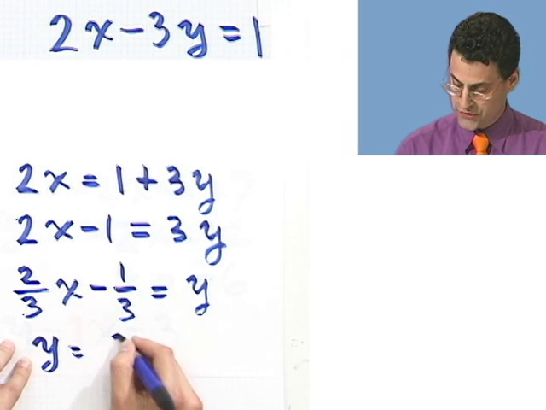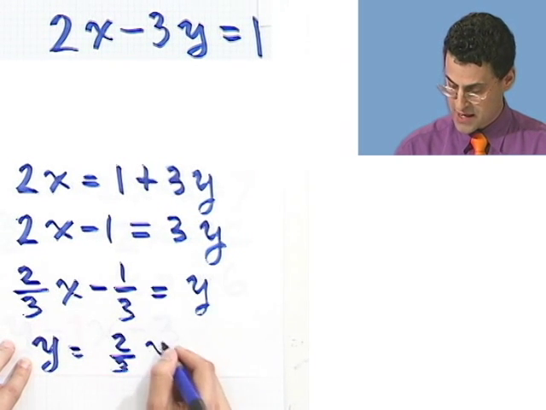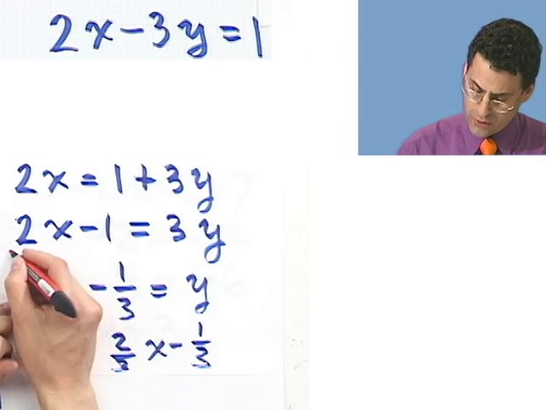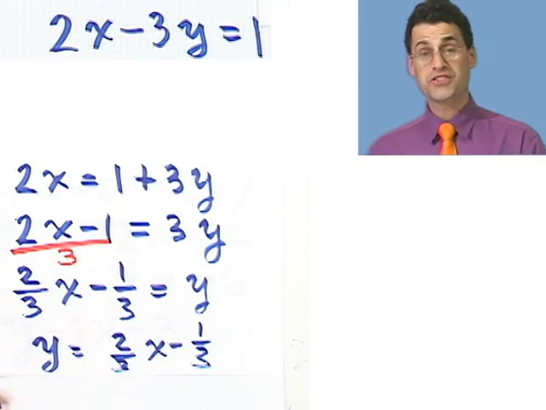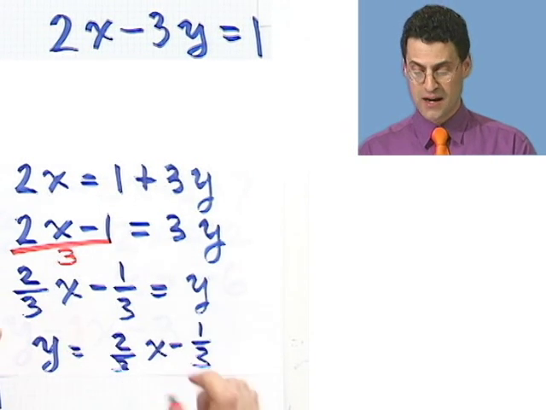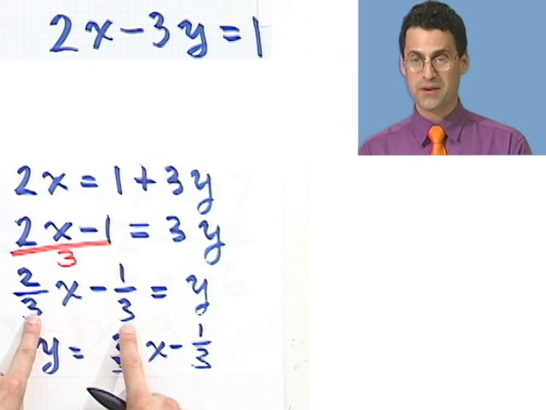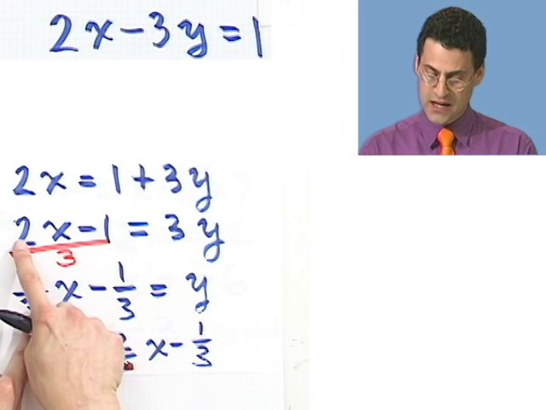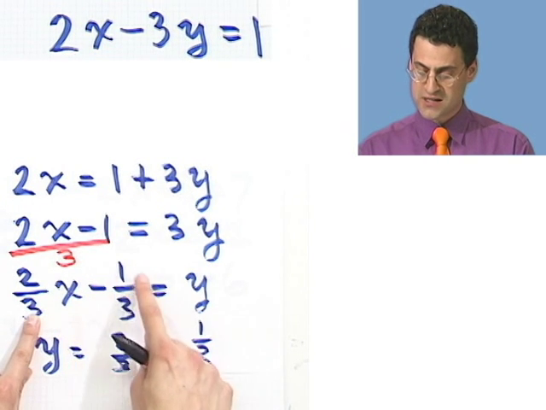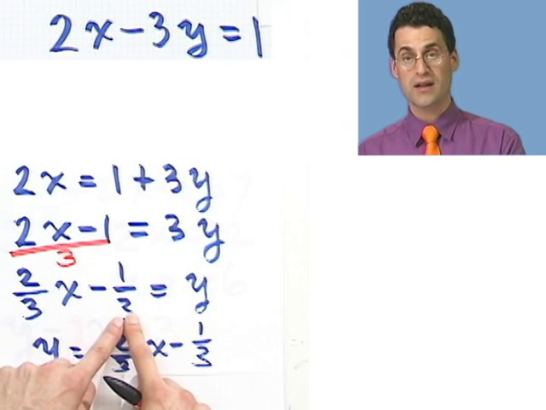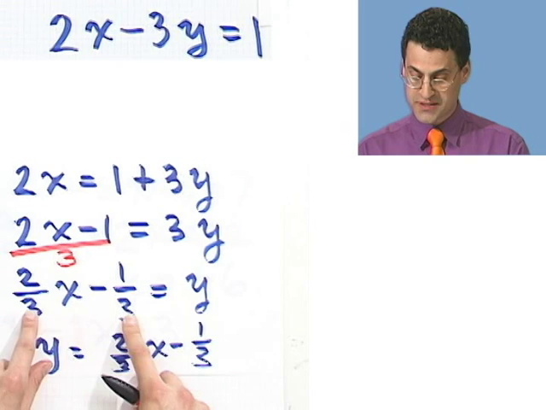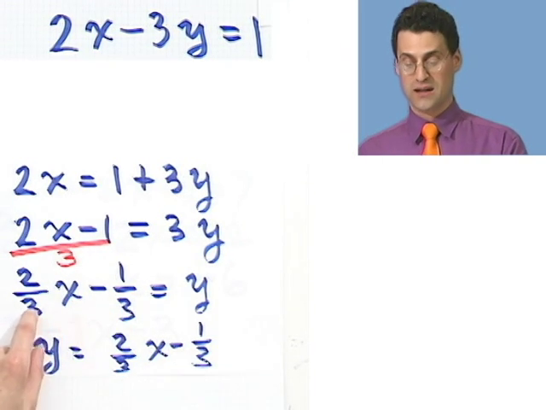Or y equals 2 thirds x minus 1 third. By the way, you might say, wait a minute, how come I got those two 3s there? If I divide both sides by 3, then I just see one big 3 under the whole thing. Well, that's true, but remember how fractions get added or subtracted. I can just subtract the tops and keep the bottoms the same. So, in fact, that would be a 2 over 3 times x minus a 1 over 3 here. And if you combine them, the bottoms are the same. So I just combine, and I get this again.